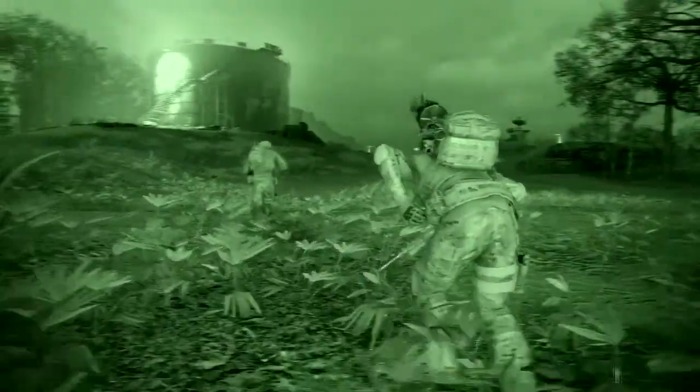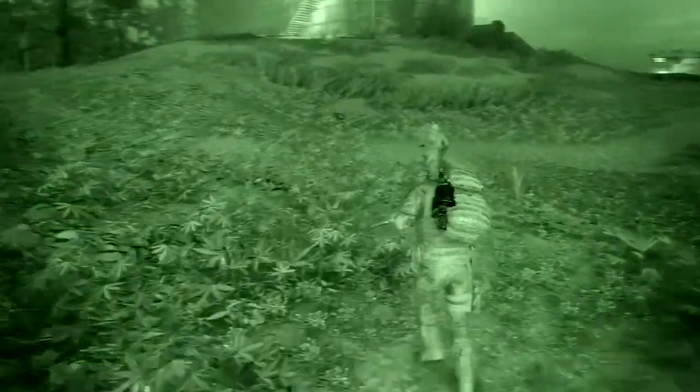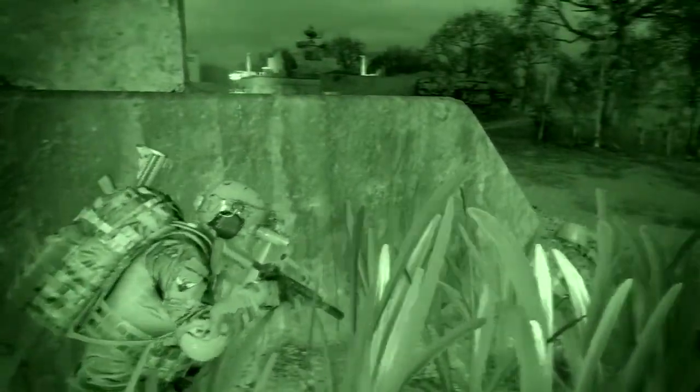Sniper's been relieved. We're moving. I have heat signatures low. Okay, just behind that building with the satellite dish and the three targets on top, there is a supply truck with additional hostiles moving with it.